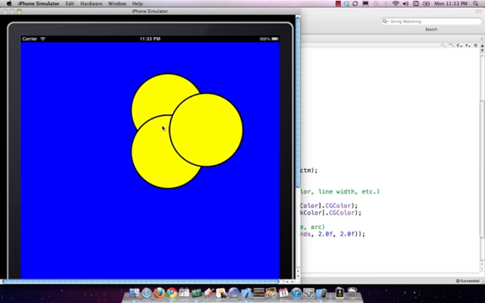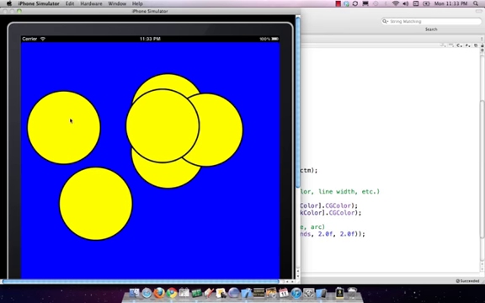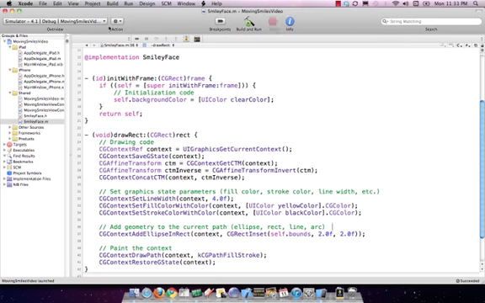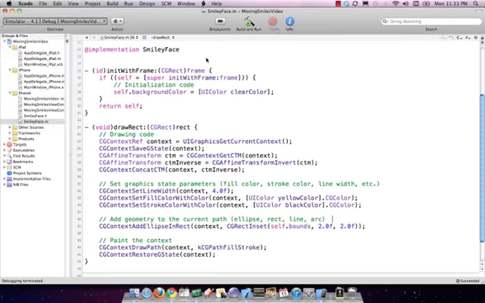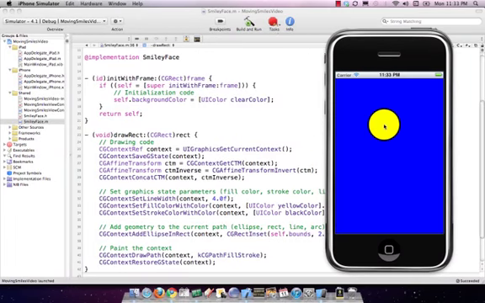Looks like it's clipping on the top, but I don't think it is. Maybe it is by a pixel, but it looks pretty good, right? So at this point we've got smiley faces with a little thicker line. You will have the problem where on the iPhone the line thickness is a little bit more apparent, but it's some number of pixels, but it's a bigger percentage of the circle here, but it's good enough.